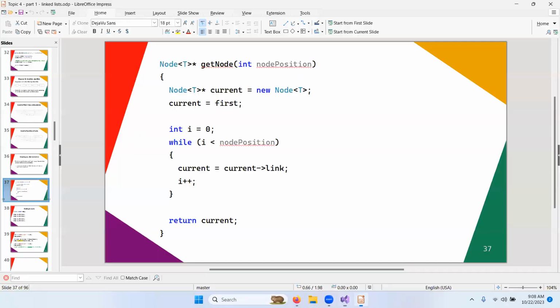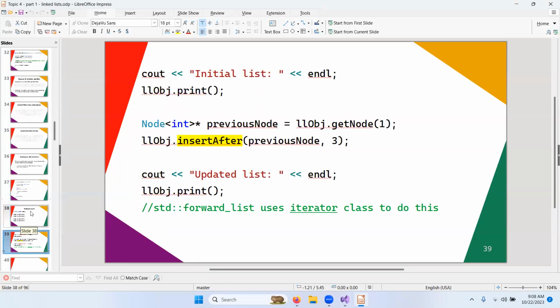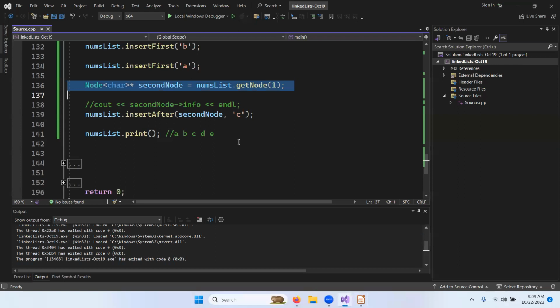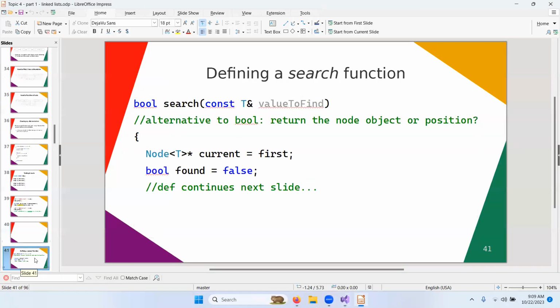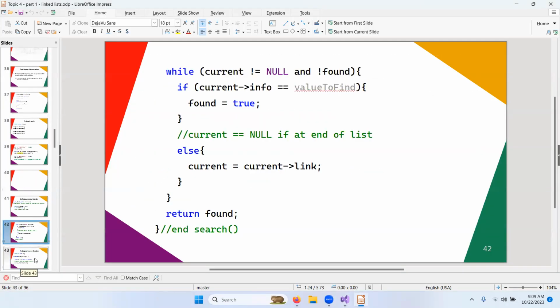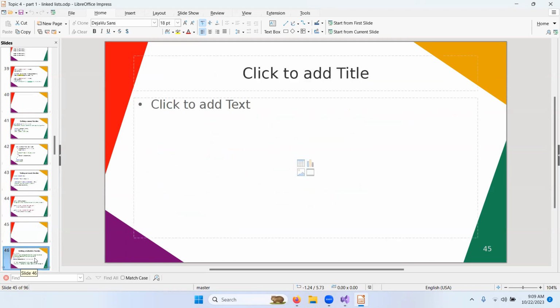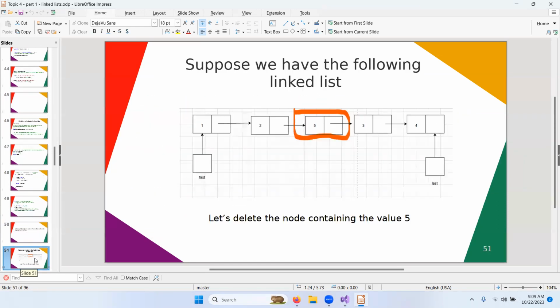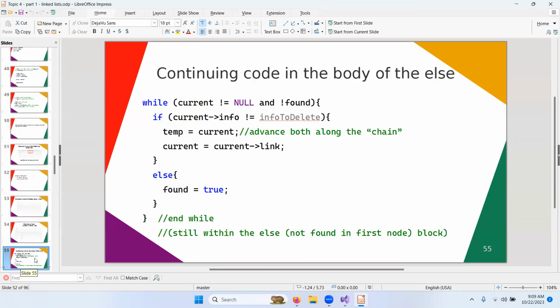That is, in a way, a nice stopping point. We definitely won't get into the search function in this video, because that's not a terribly complicated function. The most complicated linked list function that I write is delete node with info.